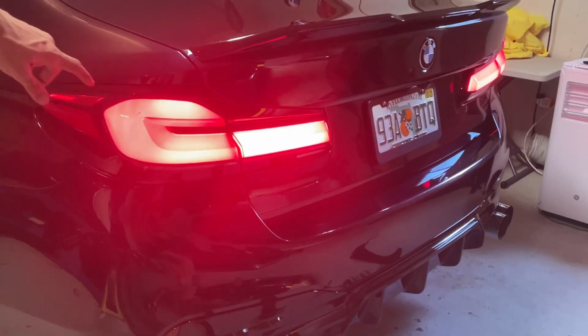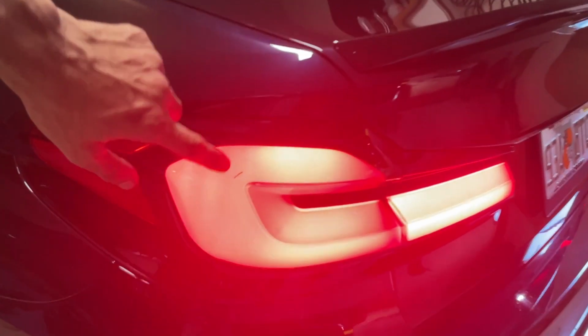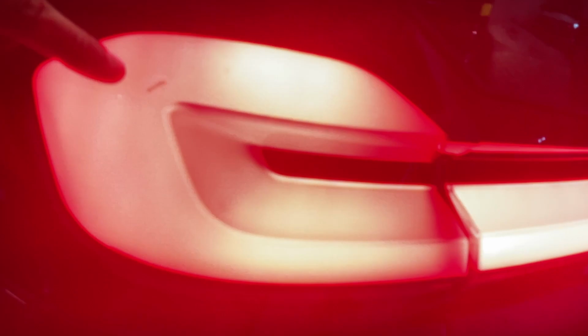Sometimes there's just things that sit right between the lens and the LED. I don't know why you got a thing here. I saw another thing right over here. You can't see it on camera that good. And this will go away in just 2 days. I don't know if it's dirt or something stuck, but things apparently get behind there, which is weird.